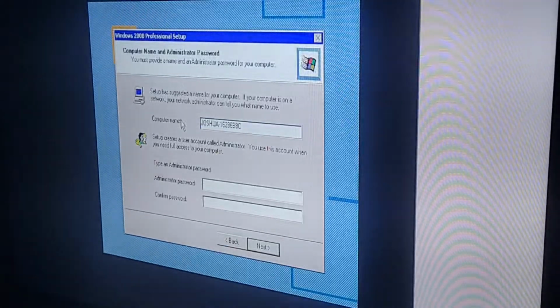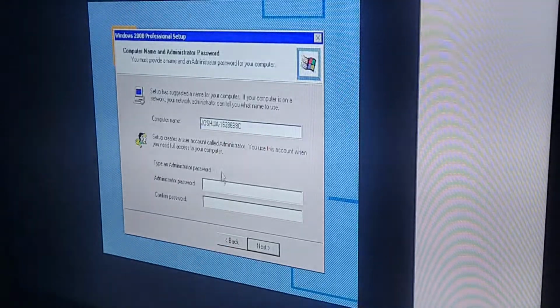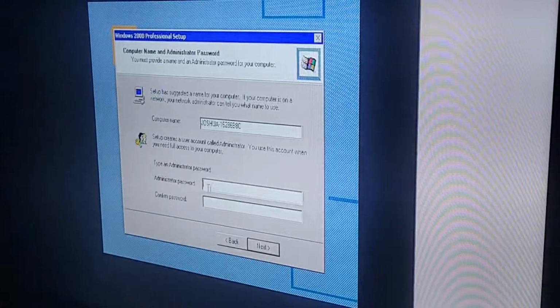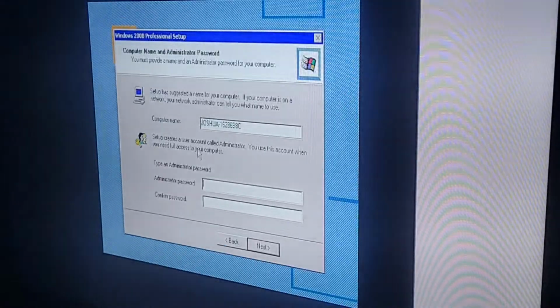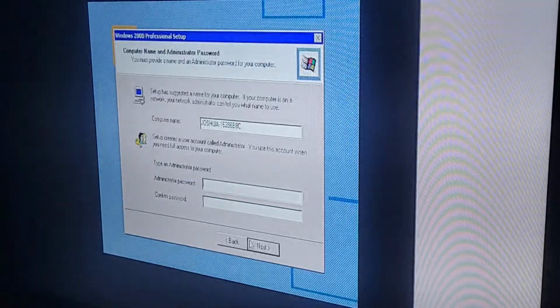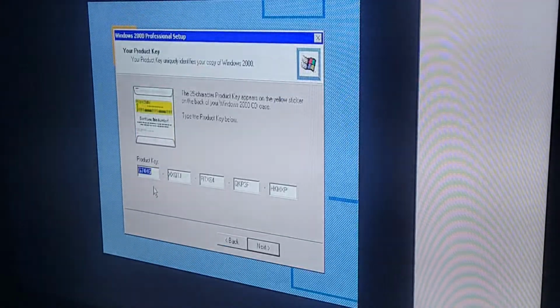So computer name would be my top name there. And the administrator password, you do not need one.